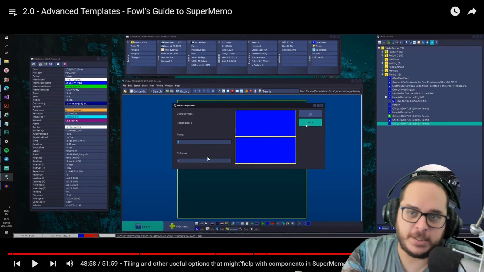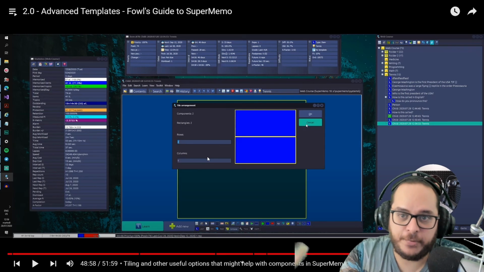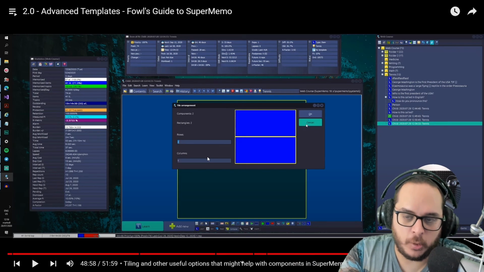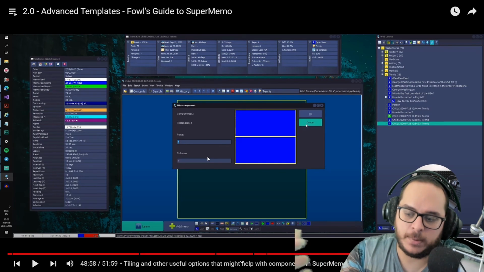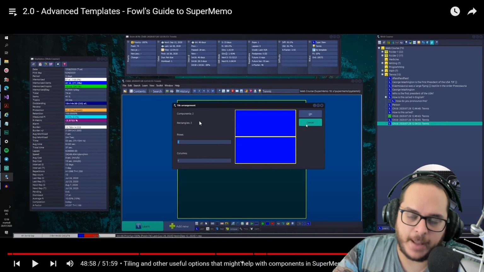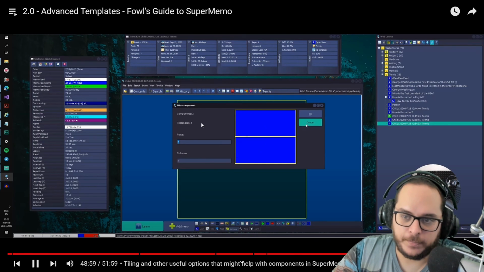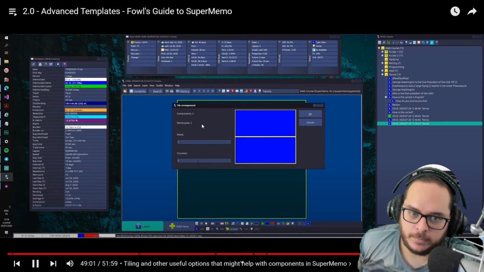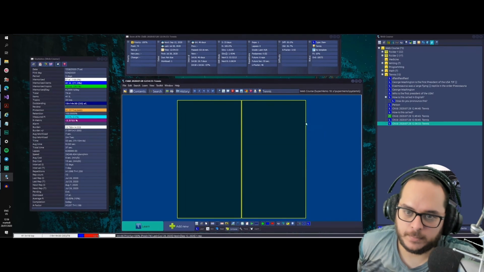What happens if it's not multiple? Let's say that I have 3. I cannot make 2 by 2, right? When it's an odd number. Well, actually you can. They're arranged. Okay, let's say you want 1 row and 2 columns.